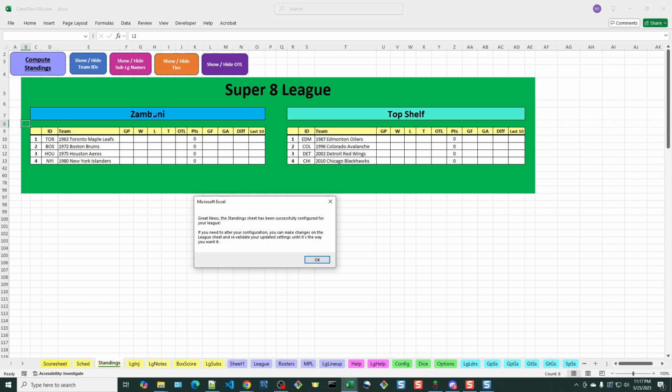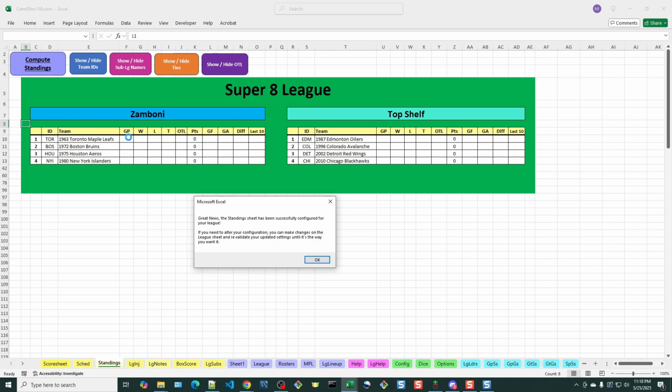Here are the names of the conferences. This is Zamboni and the Top Shelf. You can see here are the teams in each of these, the one division in each one. And you can see here's that word team, and this is the name of this division. And that's why I chose the word team for the division, because if you only have one division in a conference, then effectively the conference is the division.